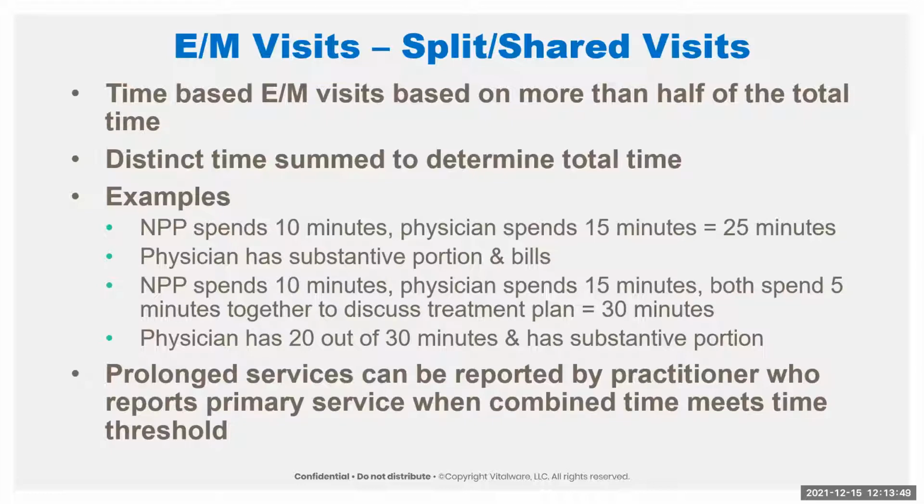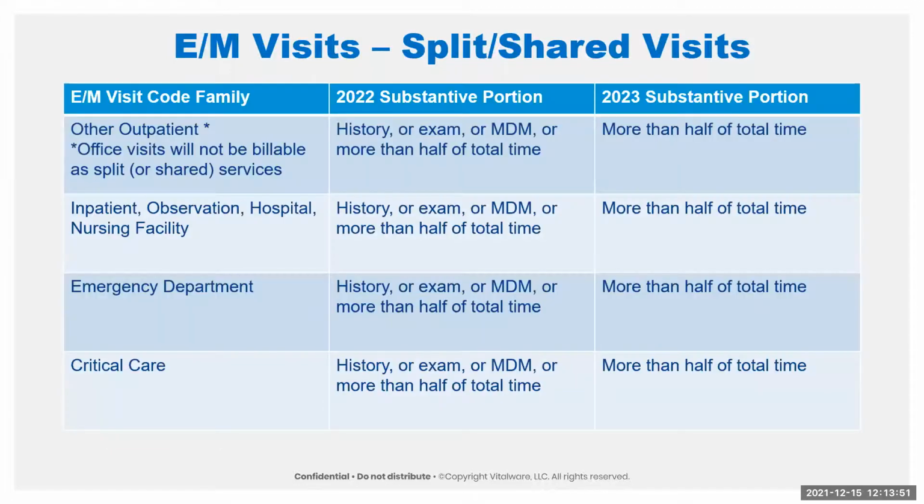Here's a breakdown of what kind of visit code family it falls under. For 2022, this is the definition of substantive portion. So you can see history, exam, or MDM, or more than half of the time. When we get to 2023, that turns into more than half of the total time.